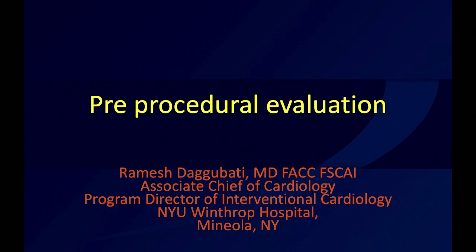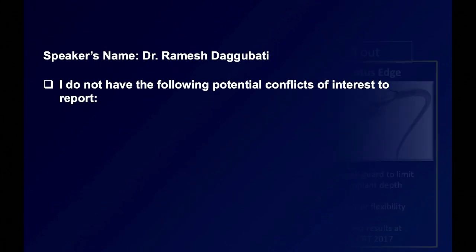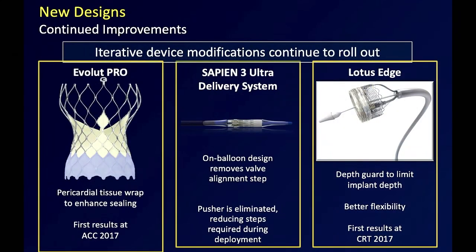So we'll talk about how we go about pre-procedural evaluation for a TAVI. There are several designs and types of valves available: self-expanding valves and balloon expandable valves. The one on the right side, the Lotus Edge valve, was a different type that can be mechanically released, but unfortunately it's not there anymore. Several valves came out and never made it.